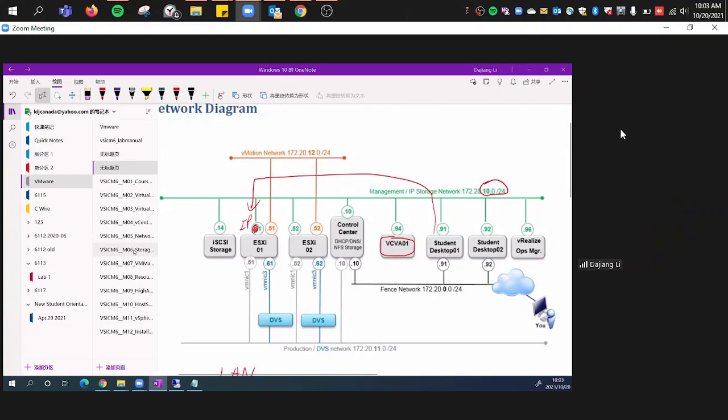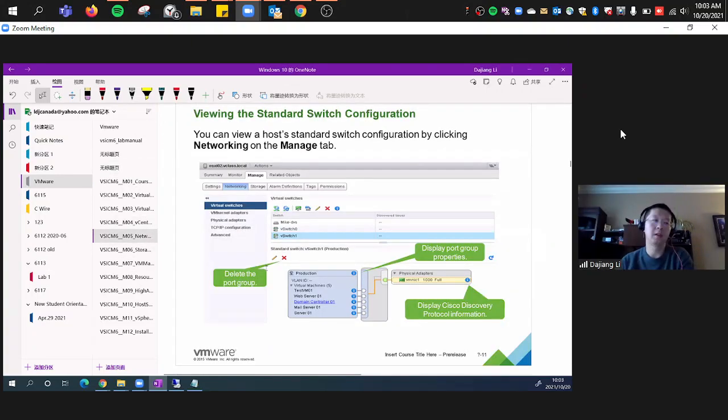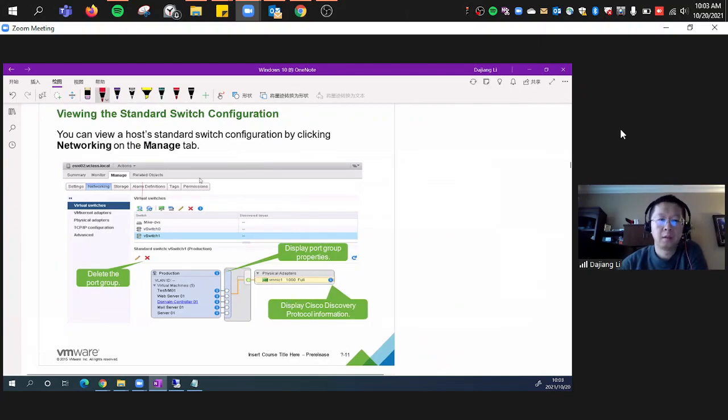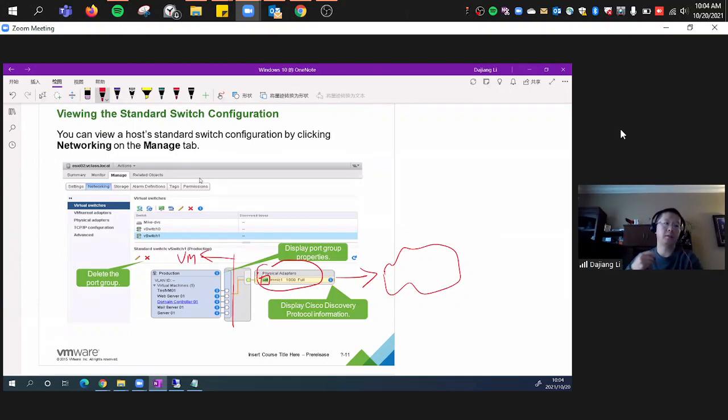Okay, next one. So this is the example here. Remember, this one looks like a NIC card, facing the outside world, and on the other side, everything faces the VM side: VM kernel, ESXi, or virtual machine.